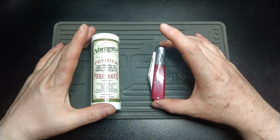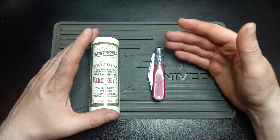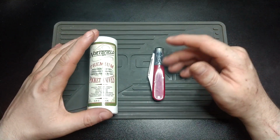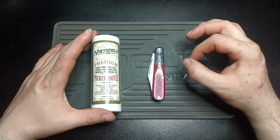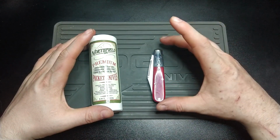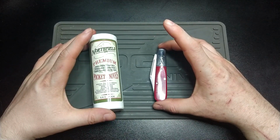This is made in the USA by Northfield, who are a sort of sub-company of Great Eastern Cutlery, who do Northfield, Tidioute, Tom's Choice, Farm and Field. If you're familiar with any of those names, they're all Great Eastern Cutlery, and they're usually very high standard knives. That said, as they're so well regarded, they're ultra collectible and usually sold out immediately, and then the price is jacked up ridiculous amounts on them.